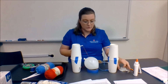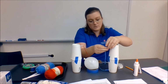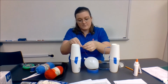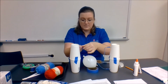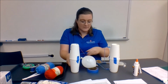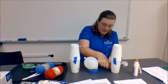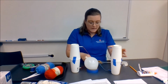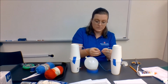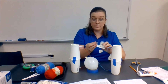And what you want to make sure to do to keep your yarn in place is to tape it into the straw. And the following for the last one. And then your final step, once you have done these final measures, is you're wanting to connect your blue thread to your yarn to show the exchange. Again, glue also works for this.